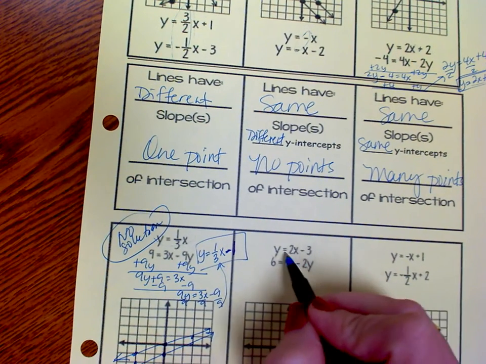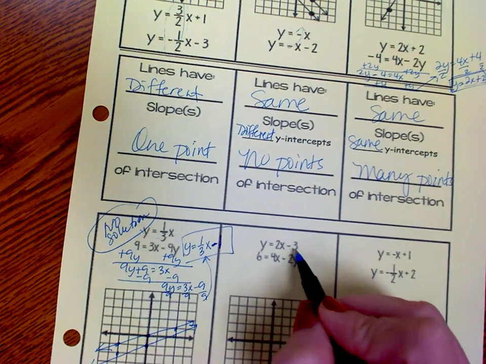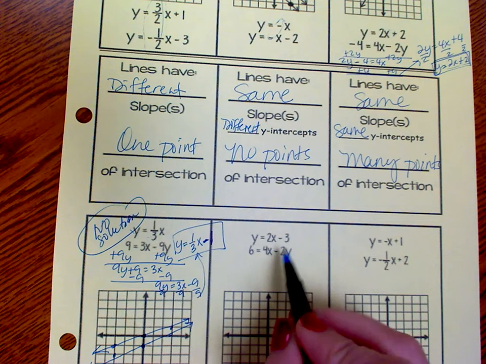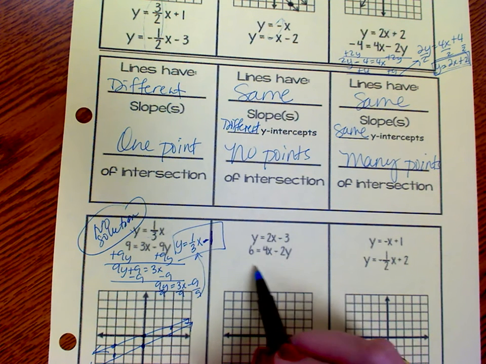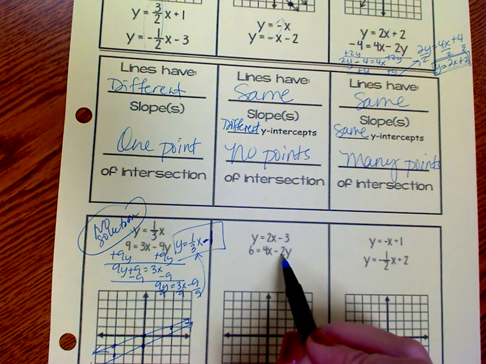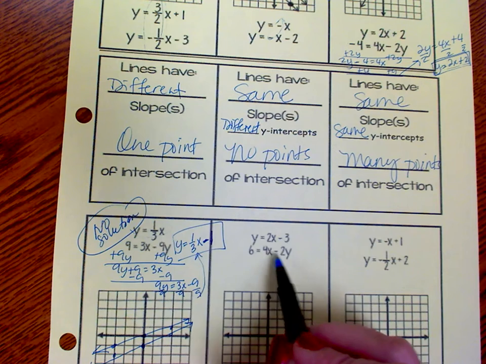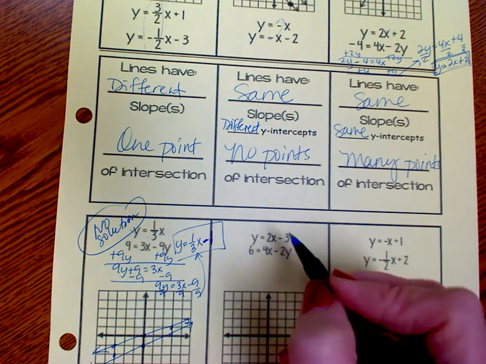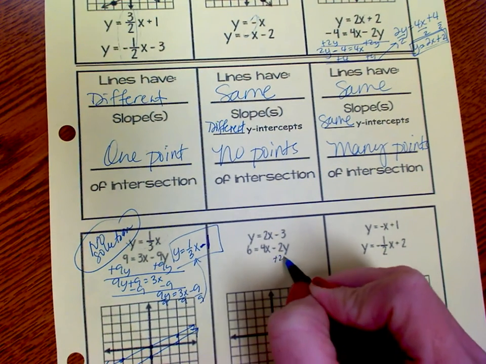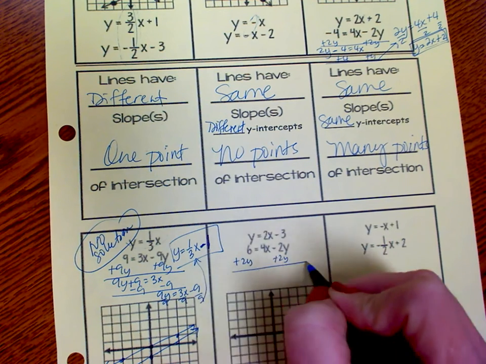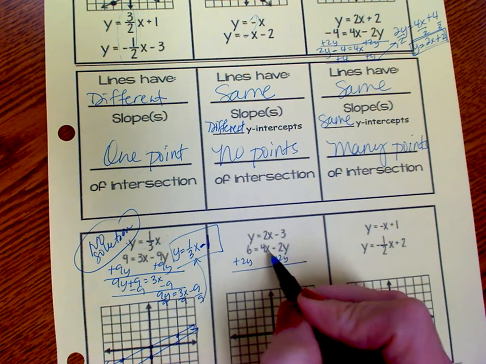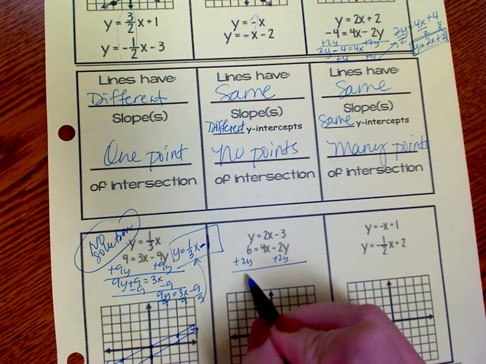Okay. So checking this one out, you have y equals 2x minus 3. That's already in slope-intercept form. This one's not. This one you can do a couple things. You can go ahead and move things around first and then divide. Or notice you can simplify each of these numbers if you divide each of these by 2 first. So it's up to you on how you want to do it. And getting it down to simplest form, but you still need to get the y by itself. You need the x and the y on opposite sides of the equal sign.